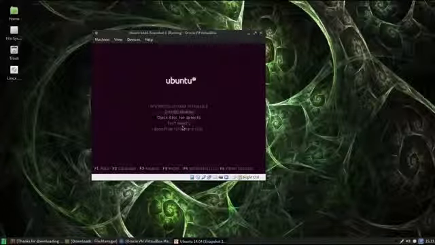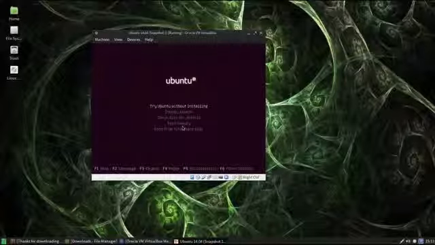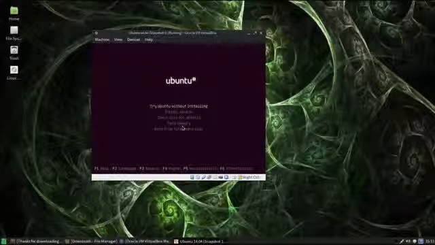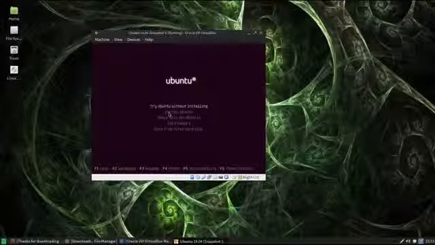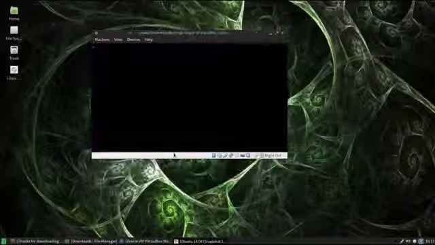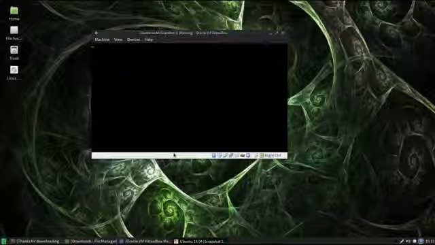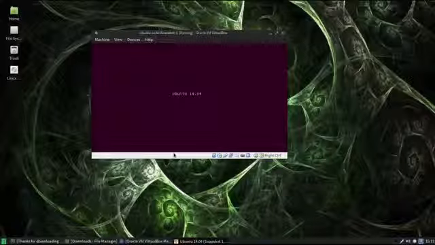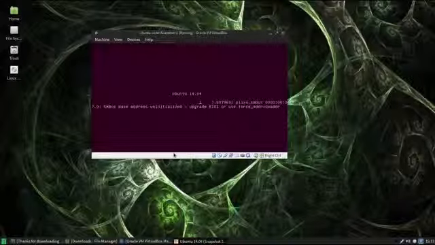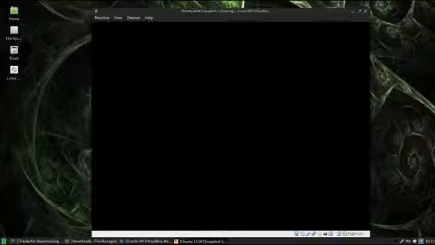But anyway, if you're ready to continue, or if you just bypassed and didn't even press Enter when you saw that little icon appear, just press Enter on Try Ubuntu without installing. Either way, you'll end up going to the same place. And this is going to take a minute to show up. I want to mention that running Ubuntu off the DVD is slower than it would be if it was installed on your hard disk. So you might notice that it's kind of sluggish, and that's okay. Running in a virtual machine, as I am, is also going to make it run a little bit slow as well.